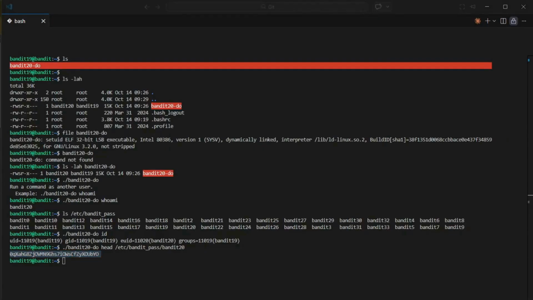So before I go, I just want to review for you and for me. The set UID bit is to run as another user. Why is that important? It allows controlled privilege escalation.